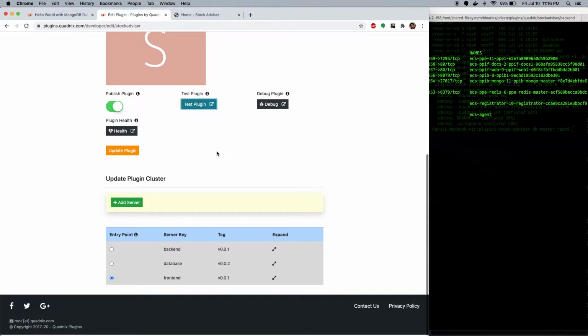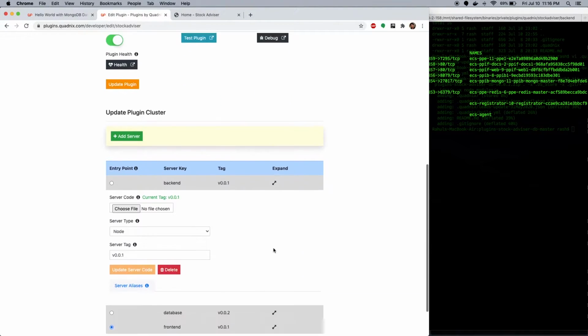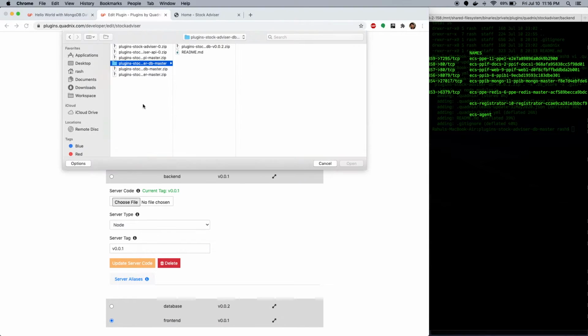Moving on to step 4, we come back to our plugins dashboard, and try to update the backend server. We expand the backend server and upload our zip file. Now our backend code will build again.